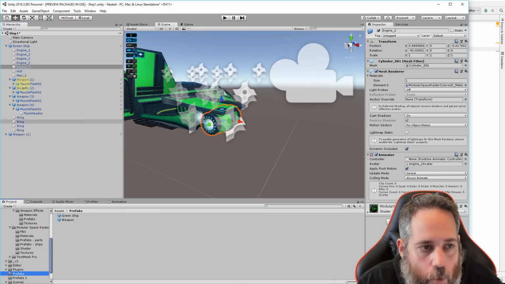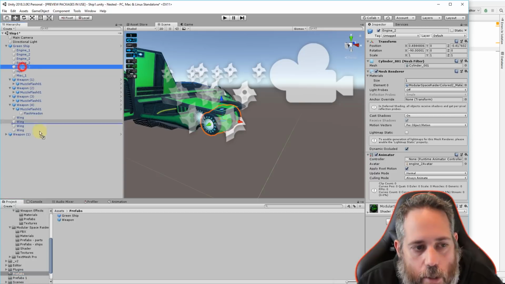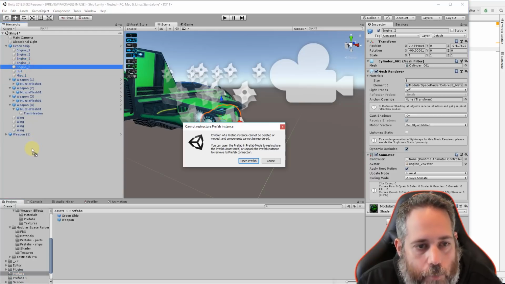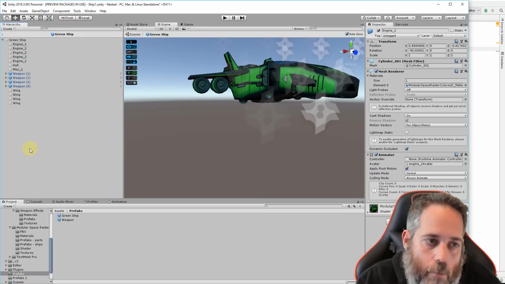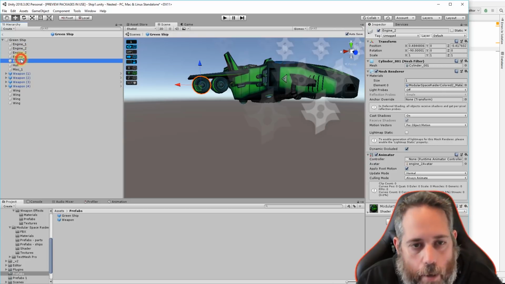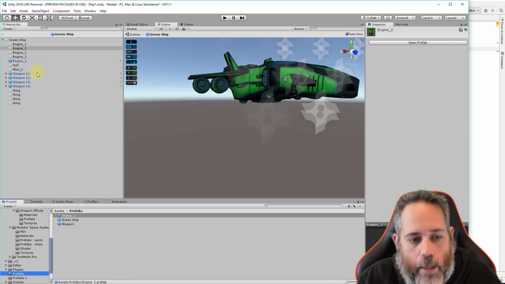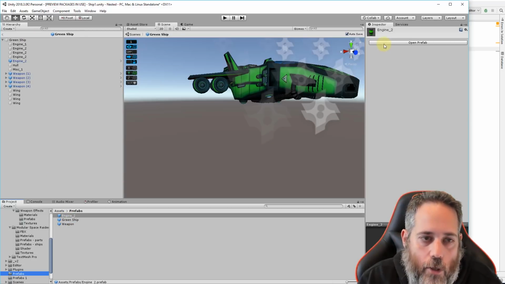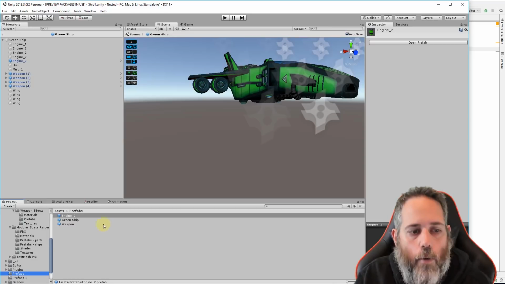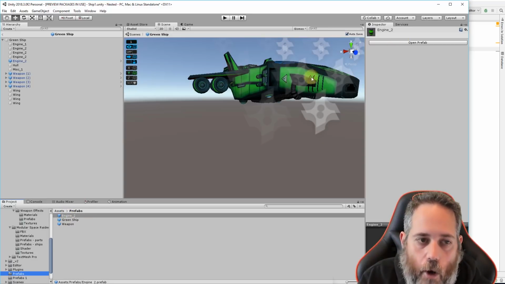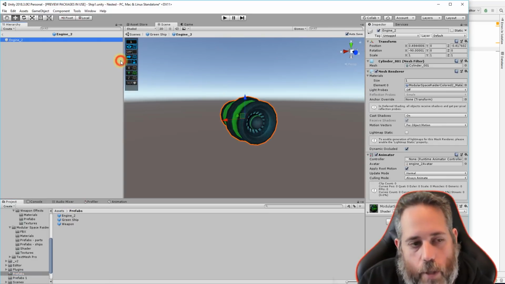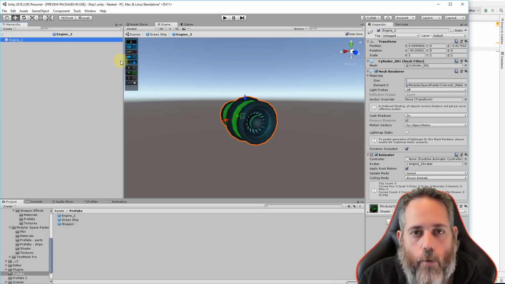We'll go to the prefabs folder, and we're going to take this engine and just pull it out of that hierarchy. Oh, not what I wanted to do, but this will work. So we're going to do it in prefab mode. Let's see if we can pull this right out of here and drop it into prefabs. And there we go. So now our engine child here of this green chip is a prefab. It's named engine 2, and we can edit this engine. We can do it by double clicking here, hitting open, or hitting the arrow. Let's go for the arrow. It seems to be the way that I've been doing it lately.